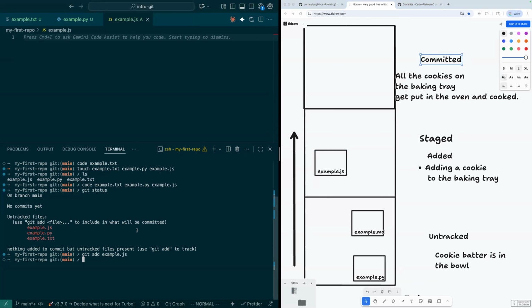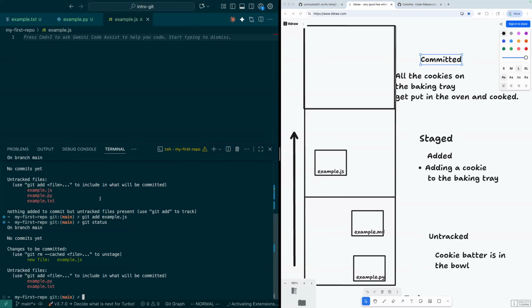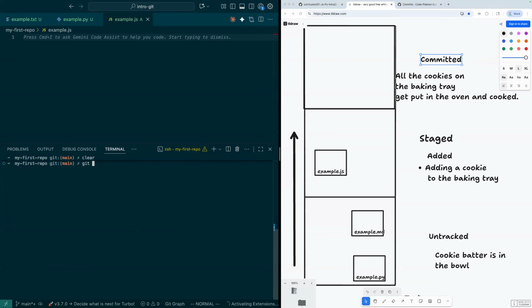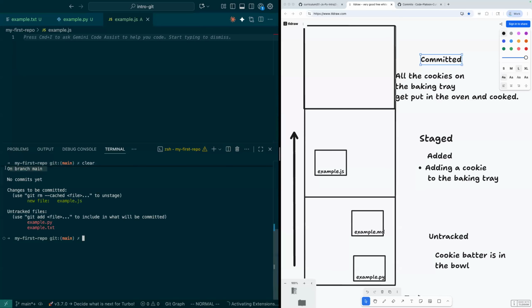And now if I type git status, and let's actually clear the terminal and do it again. Still got our branch name. There's still no commits, but there's a change that's staged or added and it's ready to be committed, right? There's a cookie on the baking tray. And it tells me a command I can use if I want to unstage it, if I change my mind, and then these files are still untracked. Git provides a little bit of protection to a staged or modified file. Untracked files, it doesn't give a lot of protection to. Once something becomes committed, Git has saved it in its history, so I can always find it and get it.